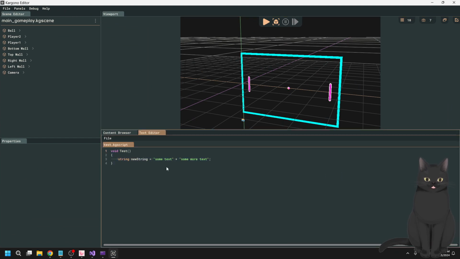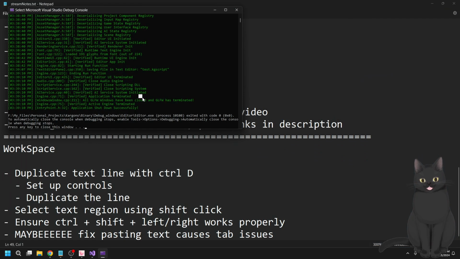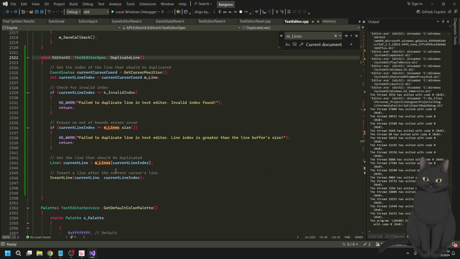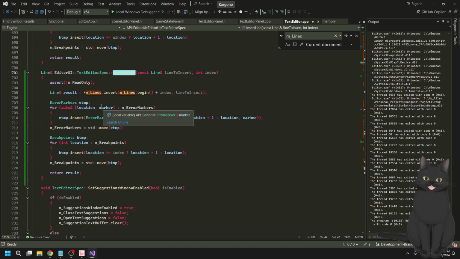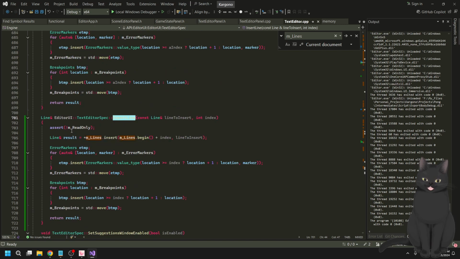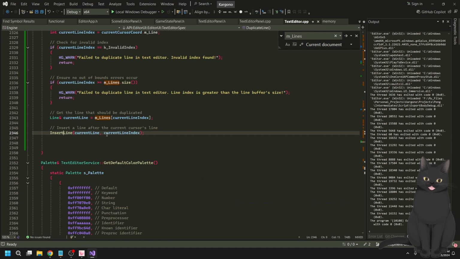So okay, let's try. Then I gotta move the cursor as well. That's probably another thing. But if I move the cursor after that, it's pretty much done as far as I can tell. Maybe there should be a boolean or something that returns from this function, insert line. So this returns the actual line, right? I guess that's fine. This should do all the correct stuff. The next thing is maybe to modify the cursor.